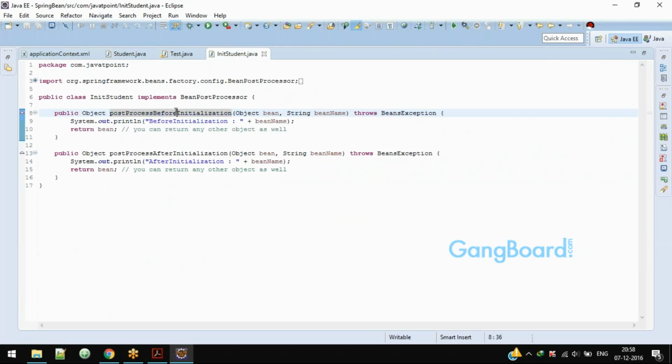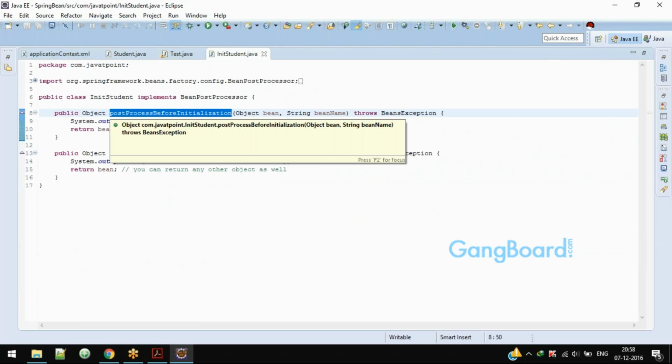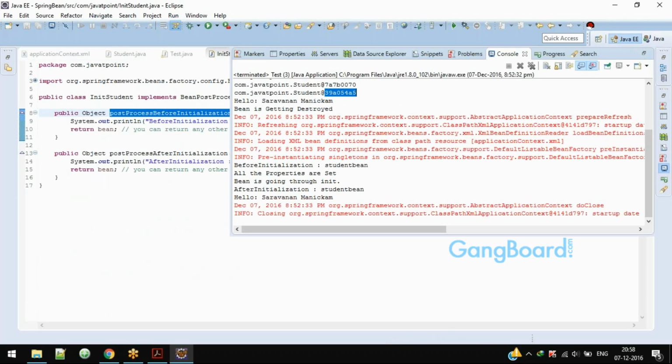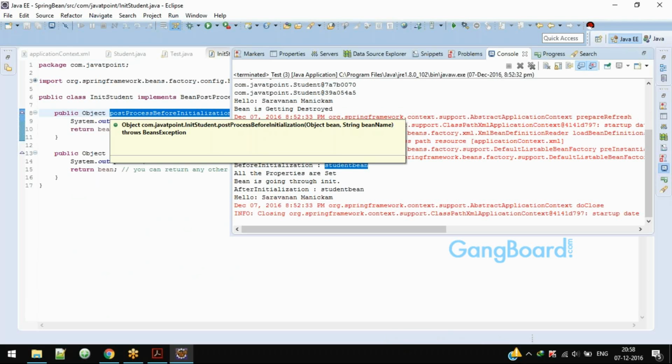So before initiating my bean, I will call this particular method, so that this is printed: before initiation student bean. I can write whatever I need to do before initiation, and then it goes through my init method.